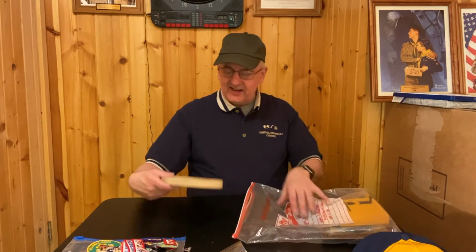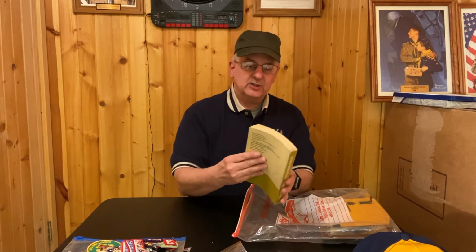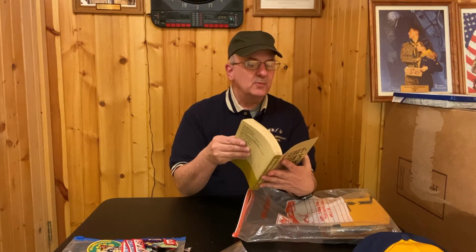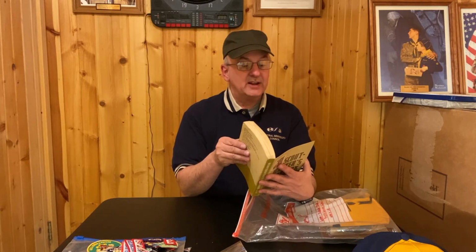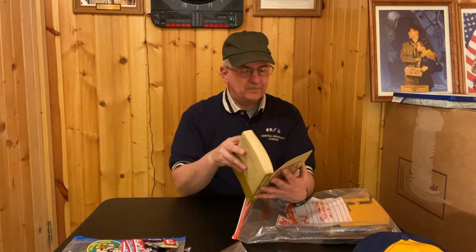Now this is kind of neat. We have a Scoutmaster handbook. And this one, we do have an address in here. Looks like from Hamden, Connecticut. Cub Pack 2 and Troop 647. Little shout out to you.